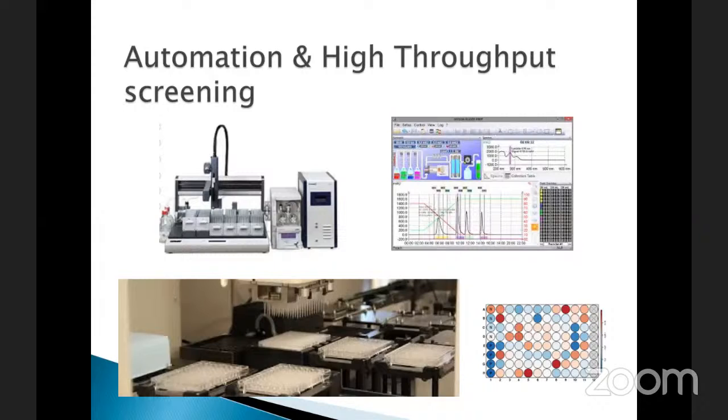Automation means the instruments are helping us to do the job very quickly. Here you are saving the time, and you are reducing the error which can come through human interference. Okay, now this is the picture on the left hand side. It is called a liquid handler. And if you can see my screen cursor, this is a liquid handler. Basically, it can be utilized to inject the sample as well as to collect the fractions also.